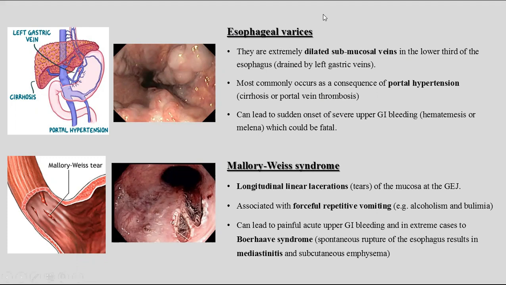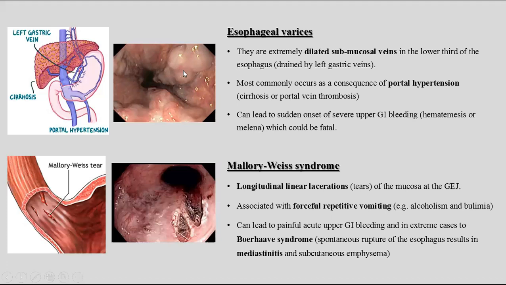So here you have esophageal varices. Like you can see here, this is the normal portal vein, and this is the inferior vena cava. Here you have a cirrhotic liver, so the blood is not really able to go through the liver itself. Instead, it's going to back up in this left gastric vein and the lower esophageal vein, like you can see here. When it builds up in these submucosal, very thin, friable veins, which have a very thin wall, you can see these extremely dilated, tortuous ones, and you can see them very easily on upper endoscopy. And these are one of the most common causes of severe upper GI bleeding.